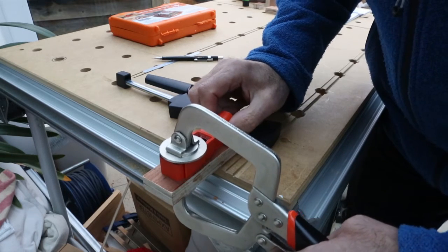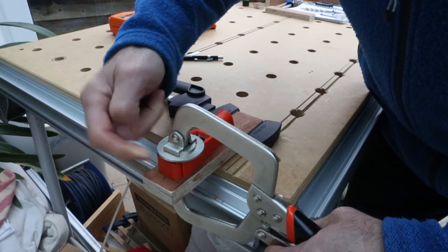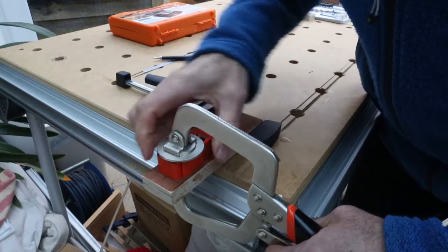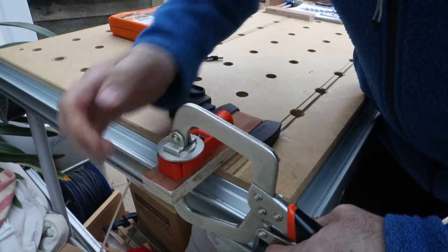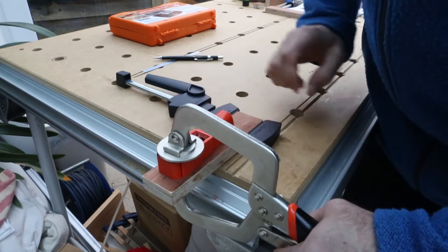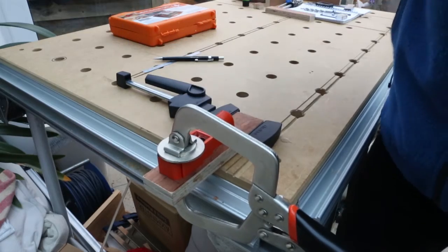and now I'm going to clamp this up with this face of the jig in line with the line that's 13 millimeters from this face, and we're also in the centre of the piece of wood, and click. So that is now clamped in position and we're ready to drill.